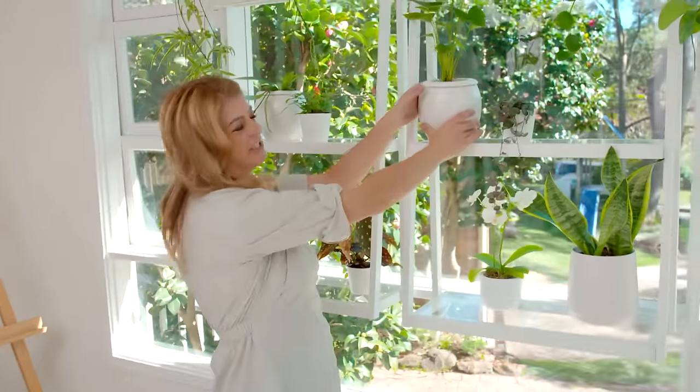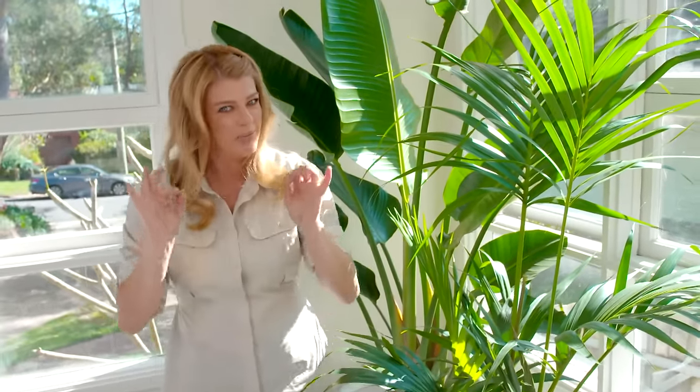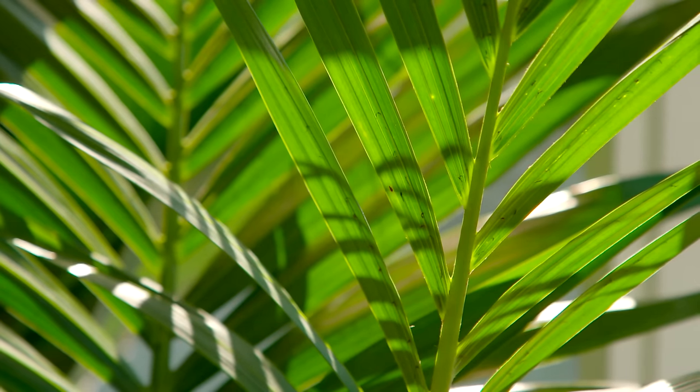And one of the other challenges the plants face in the winter indoors is that we often have these extremes in temperature. So we've got our heaters running, but we might also have drafts of really cold air coming through doors or windows. So if you want to keep them happy, keep them away from your heating vents and away from those cold drafts. Let's go higher, let's go higher.